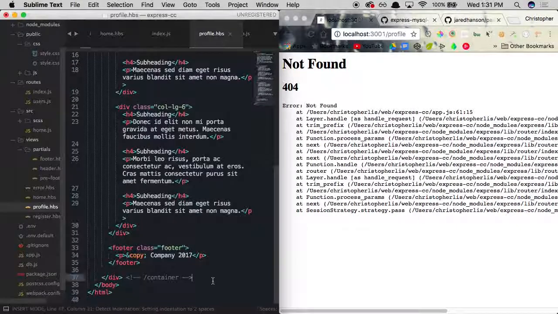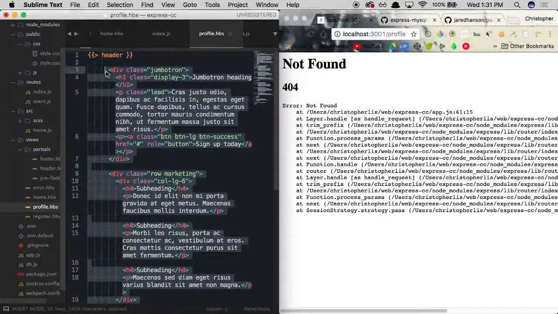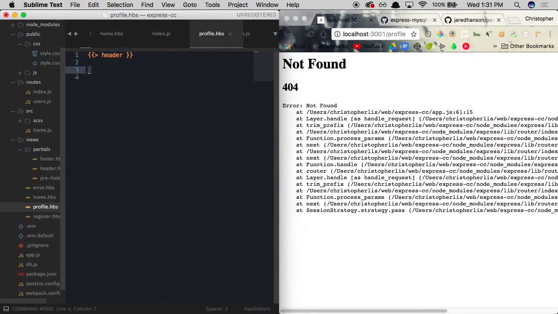We'll go ahead and delete a lot of this. We'll go up to the top. Let's just go ahead and pull our header in, and then we'll just create an H2 called profile page for the time being. And then later on, let's put this in a container as well. Later on, we'll go ahead and pull data specific to the user and display it on this page.